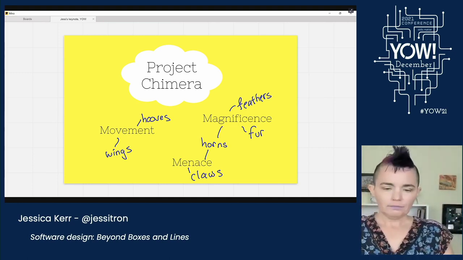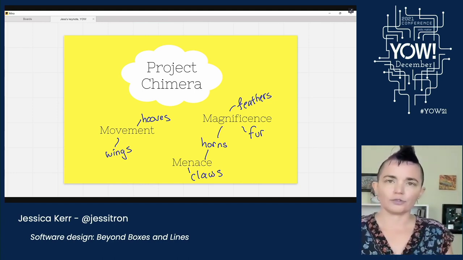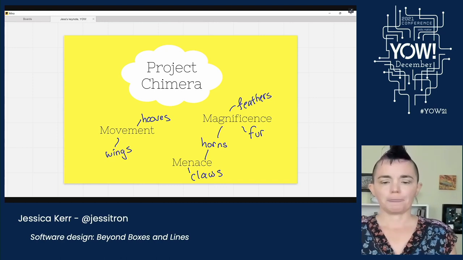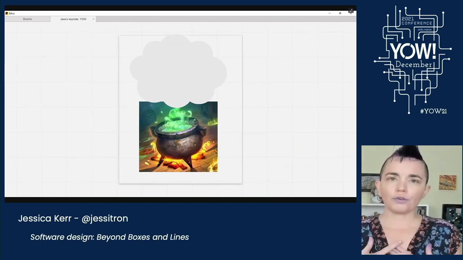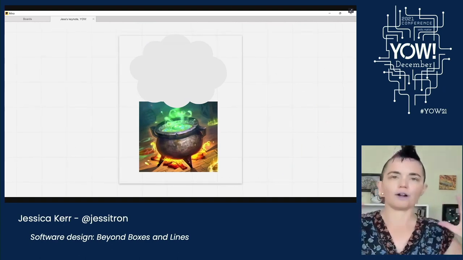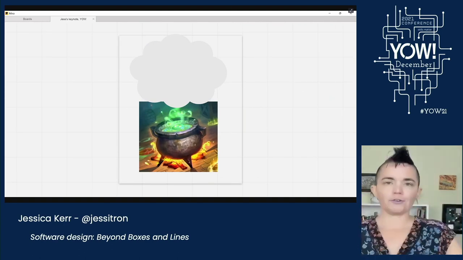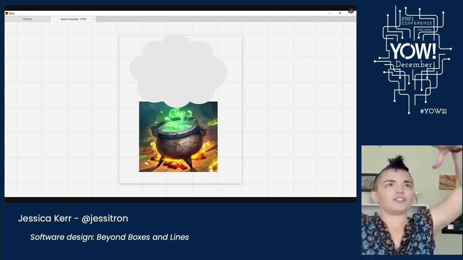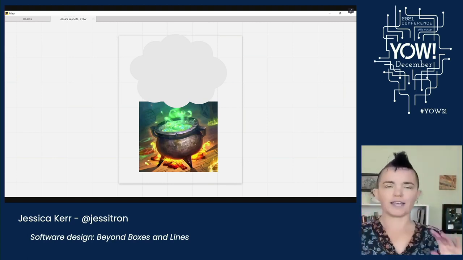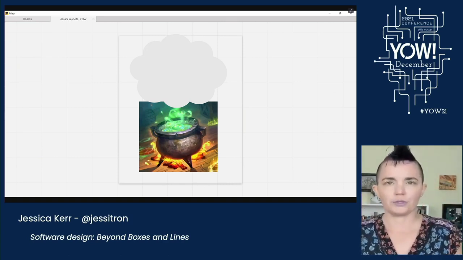All right. So together, today, we're going to come up with what this fantastical creature is, and we're going to get our models in sync so that we can work together on it. First of all, you need to know how we produce this creature. To remind you all, our creatures are produced in a cloud over a bubbling cauldron, and our spellcasters will put in the ingredients and utter the incantations and stir it just so. And then the creature will be summoned and morph into the most fantastical, magnificent, menacing creature that we can produce.